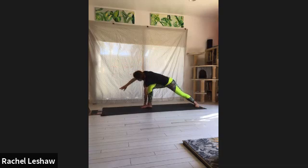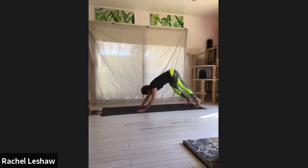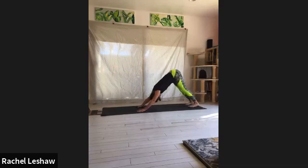And let's unravel and step back, either vinyasa or downward dog. Hopefully down dog is restful for you at this point, because it's sort of the only rest you get.